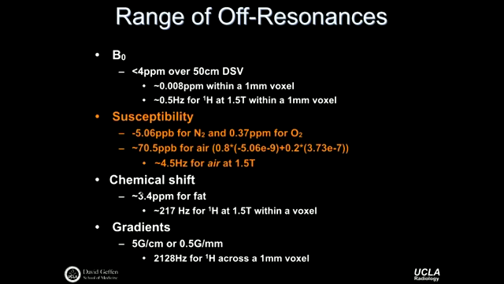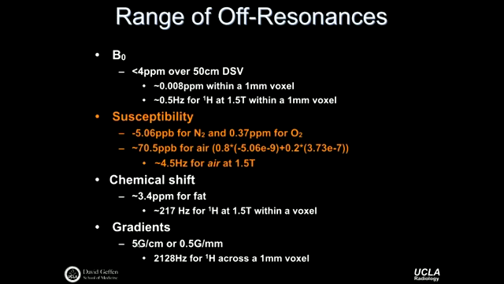And it's the same for things like chemical shift as well. The B0 and susceptibility effects are on the order of a hertz or a few hertz. Chemical shift in the case of fat is actually a couple hundred hertz. So while water would be precessing at 64 megahertz at 1.5 Tesla, fat will be precessing at 64 megahertz plus 217 hertz. That may seem like hardly a difference, but you'll learn later that our imaging is actually done in the kilohertz frequency band, and so these frequency shifts end up mattering quite a bit.